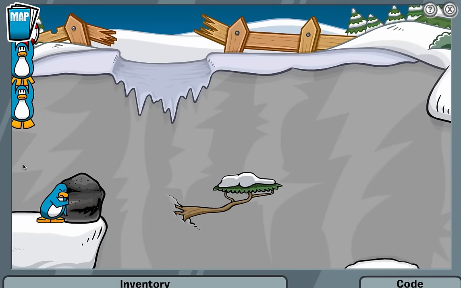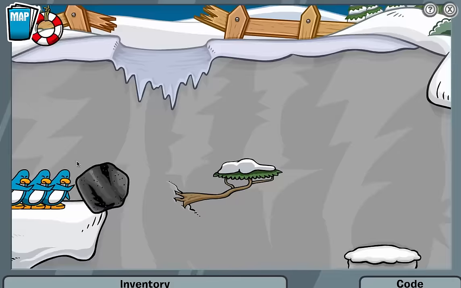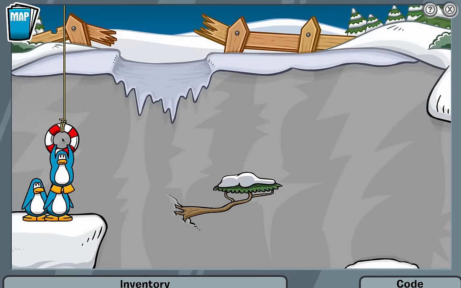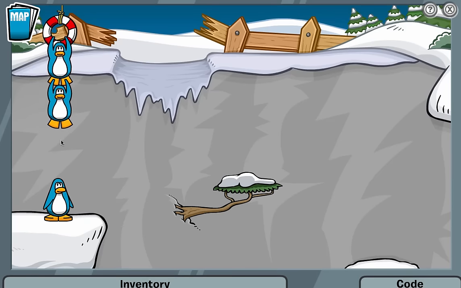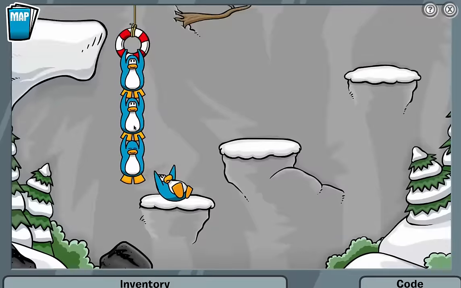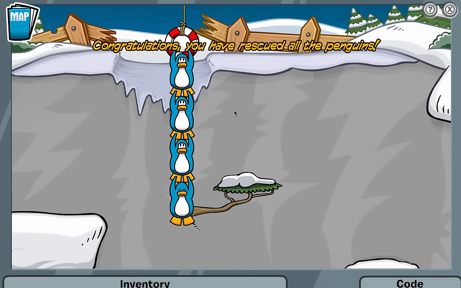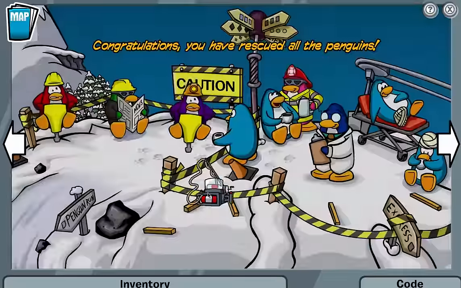So now drop the three penguins and they will push that rock and it'll, now you can go up a little. No, get three penguins. Rescue that fourth one. And you've rescued one. Hooray!